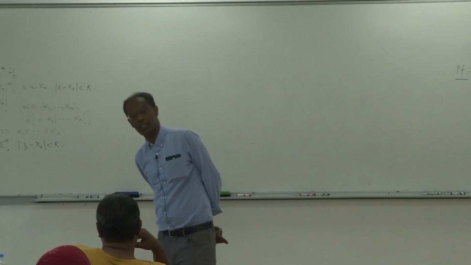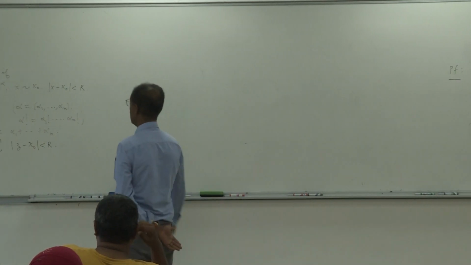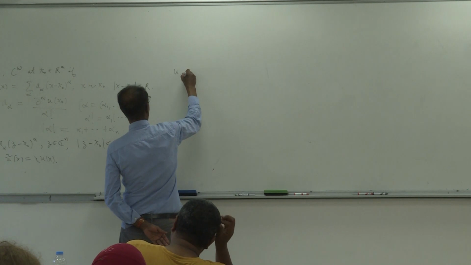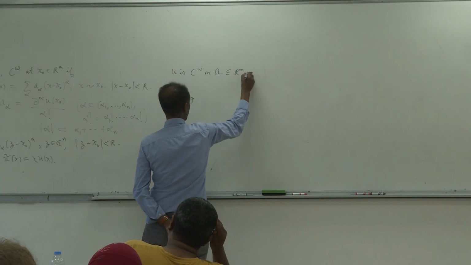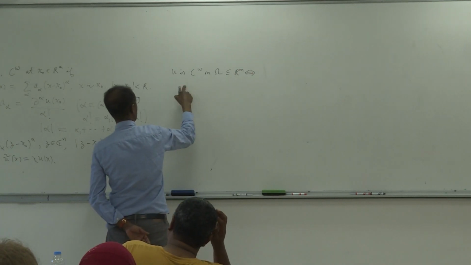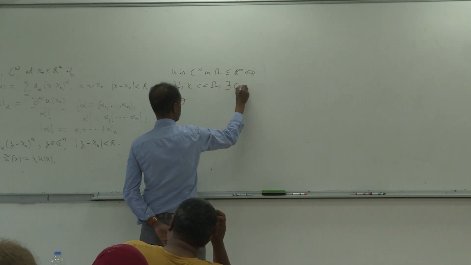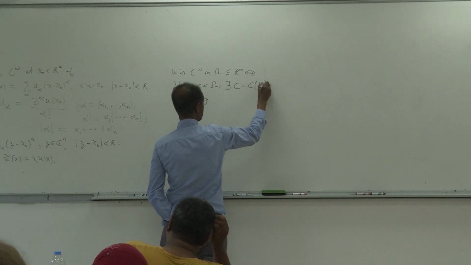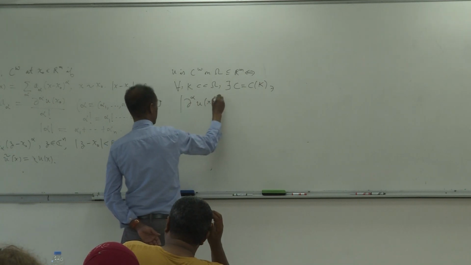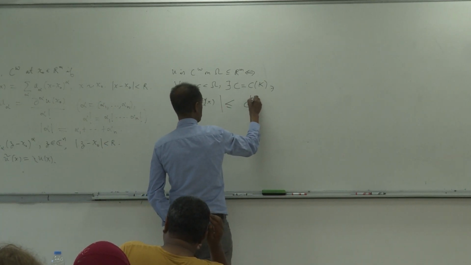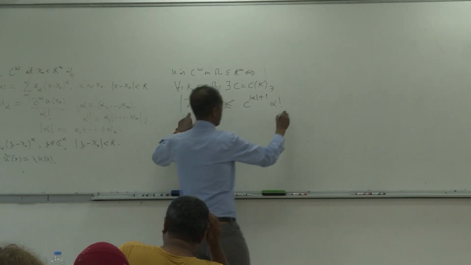Now, how do you check whether a function is real analytic or not? One way is that a function u is real analytic on an open set omega in R^m if and only if, for all compact sets in omega, there is a constant depending on the compact set, such that the alpha derivatives of u at x on the compact set are controlled by this constant for all x in this compact set.